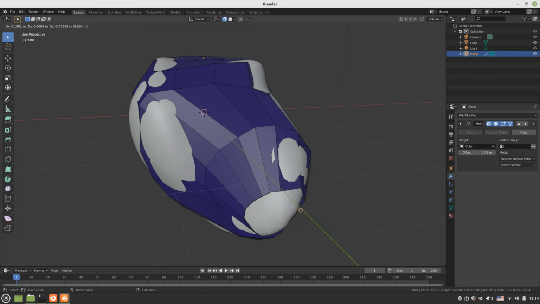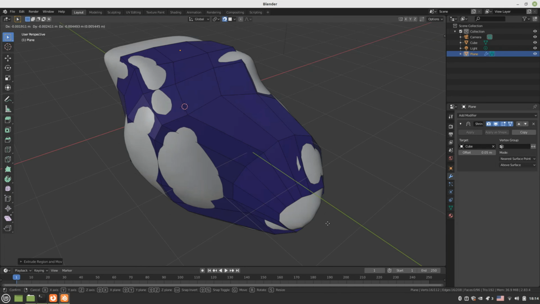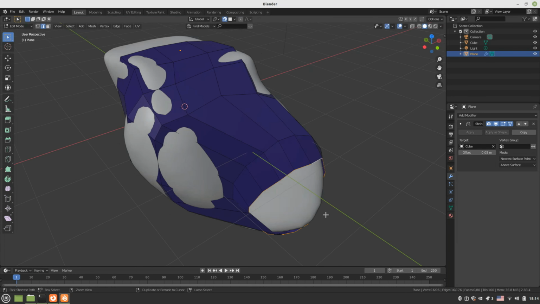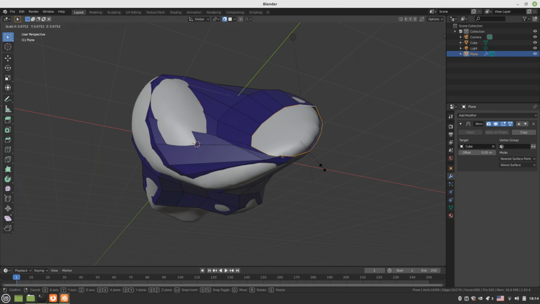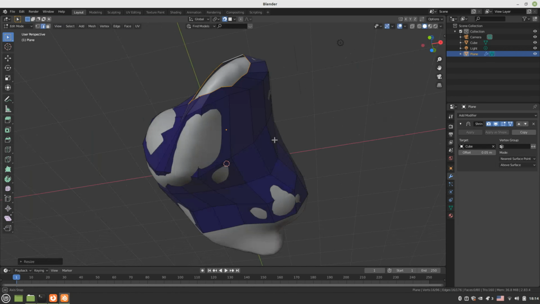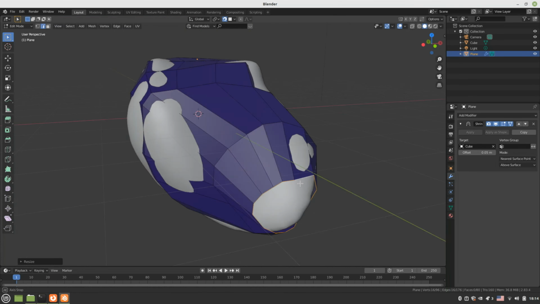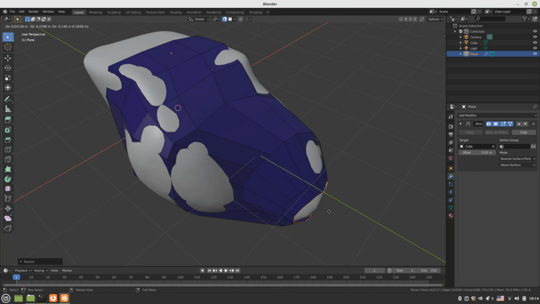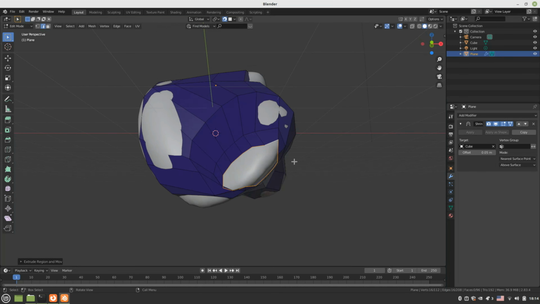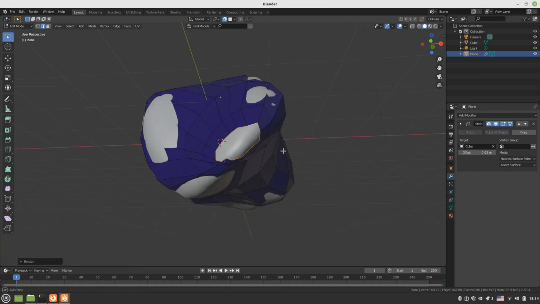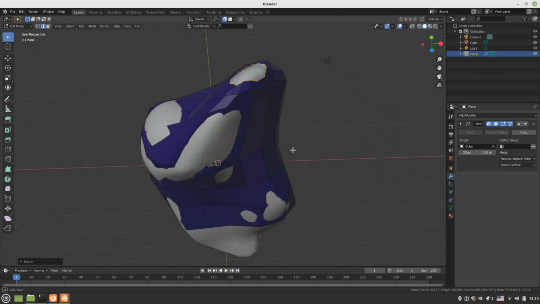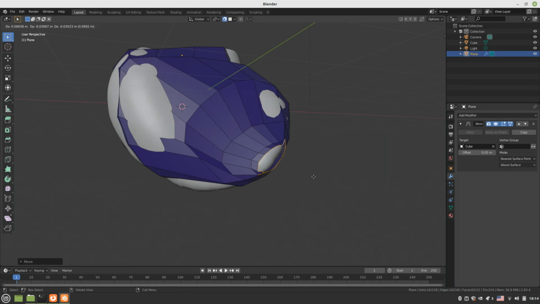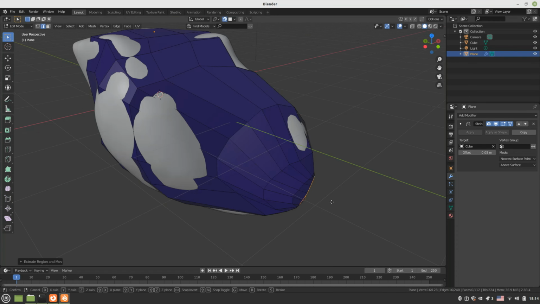E extrude, grab, S for scale. Extrude, S for scale. We grab it. E for extrude, grab it.